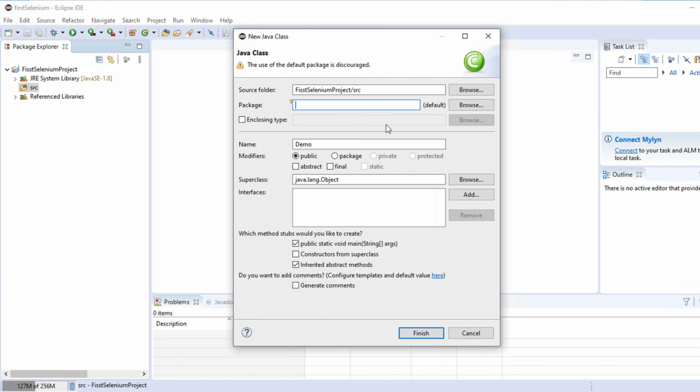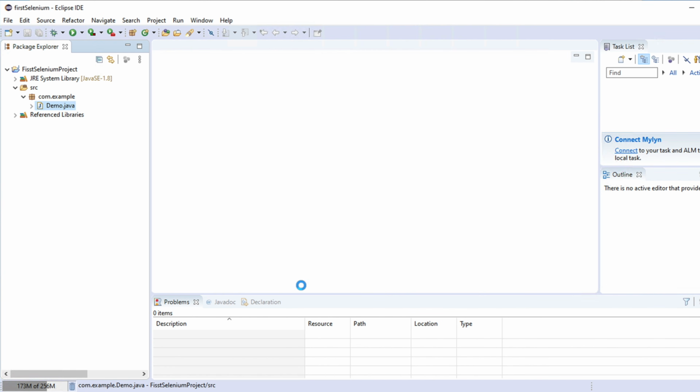And then we can put the package name, suppose like com.example, something like that. This package is actually grouping everything. So we created the package, put in the name, checked the main method, and finally hit the Finish button to create the Java class.